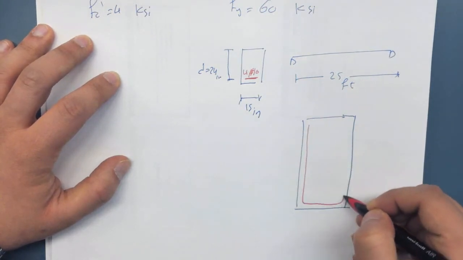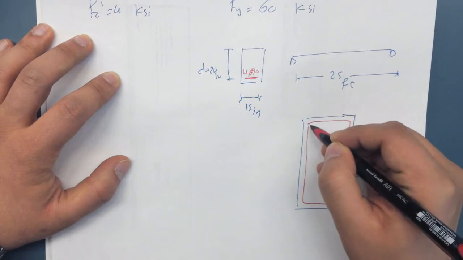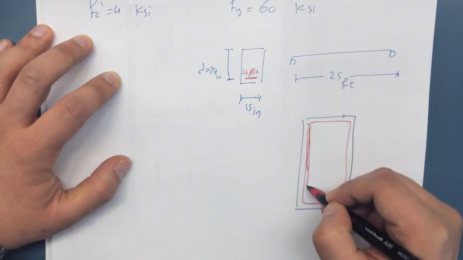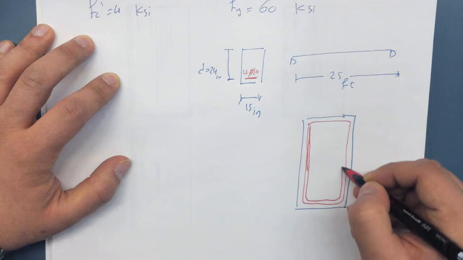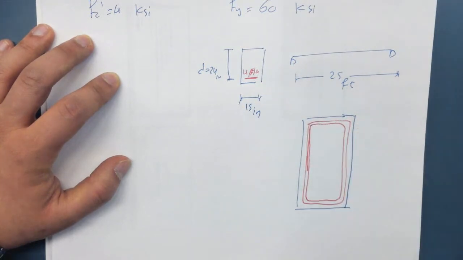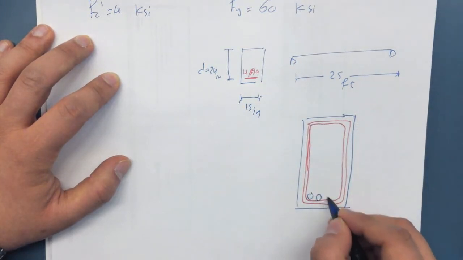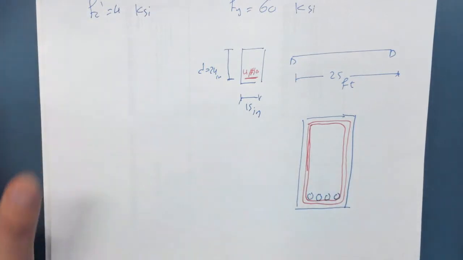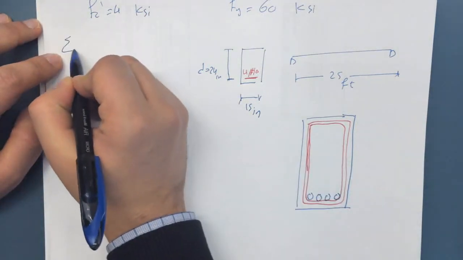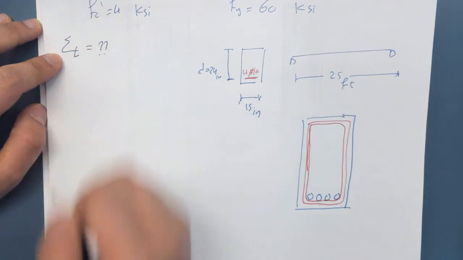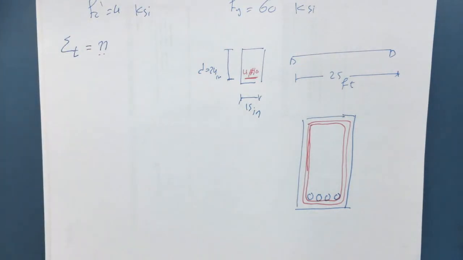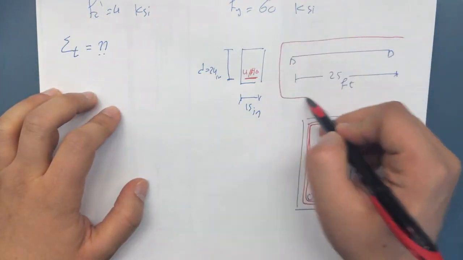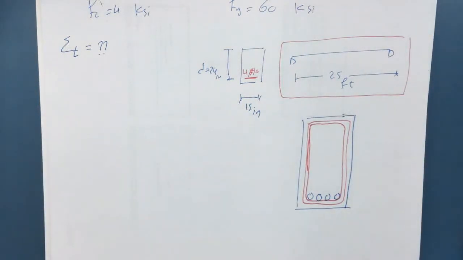So what's happening here is we have those stirrups I told you about. I'm going to draw them in actual thickness. So those are the stirrups. And then inside them there is 4 number 10. So the problem is asking, what is the tensile strain in the steel? So what is epsilon t? So what is all of this about, you might ask. First of all, this is not necessary at all. This has not been used in the problem. It's just an additional piece of information. You're not going to use it.